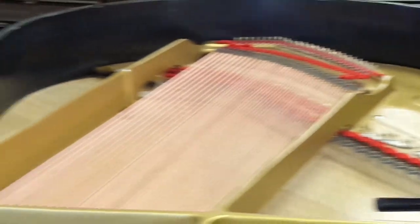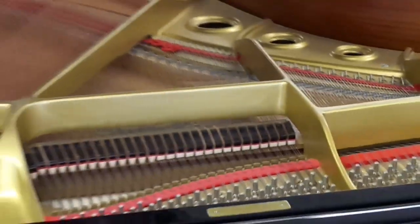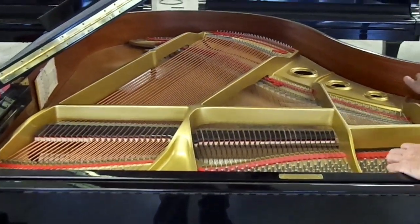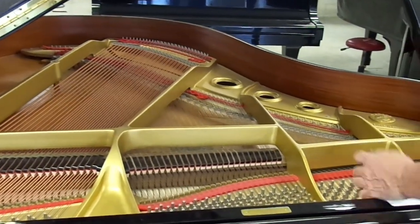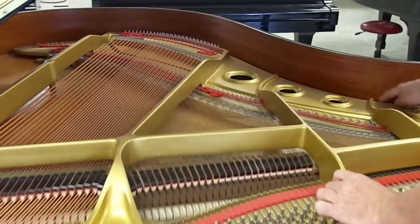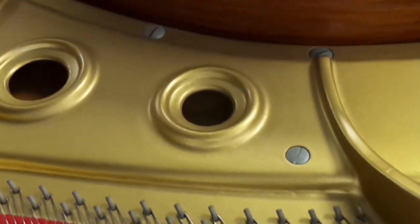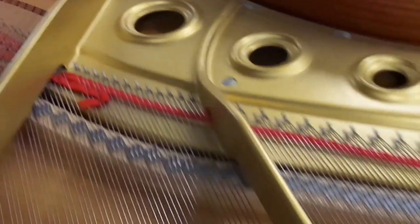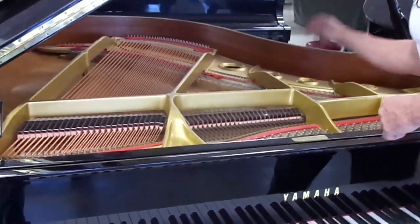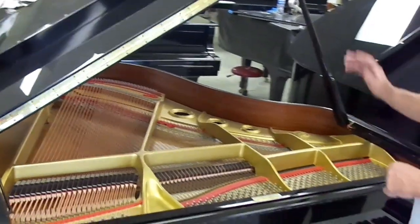Right next to this model I have a 1983–1984 Yamaha G2 — a totally different piano than the 1974. This has a wood veneer on the inside, which is what they use today, and basically the same screw design. These screws we haven't taken out yet. This particular piano will not get re-strung because it's in very, very good original condition. What we do with a piano like this is basically just a detailing — take the screws out one by one, polish them up, put them back in, and it'll look like it's new again.